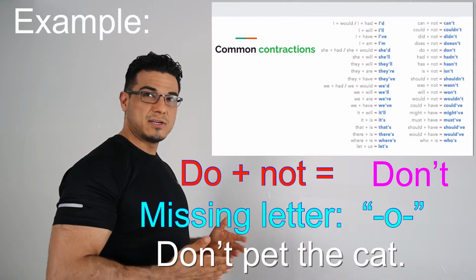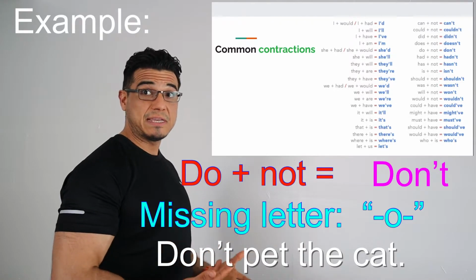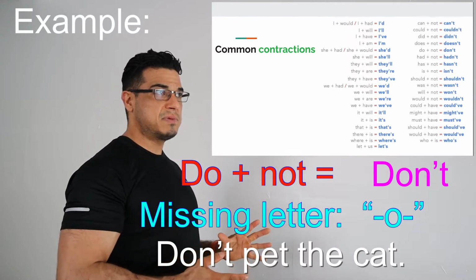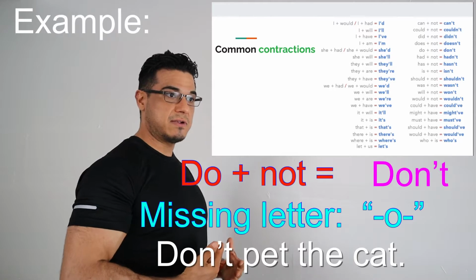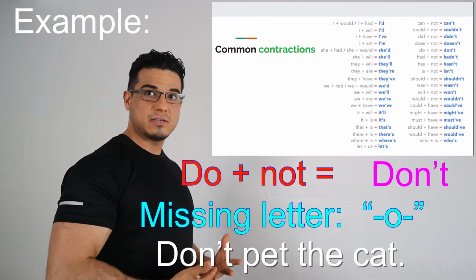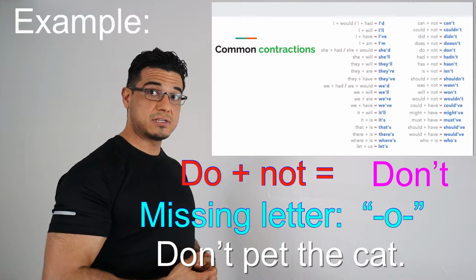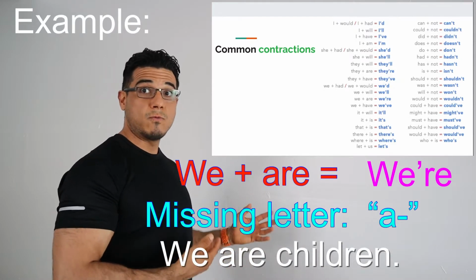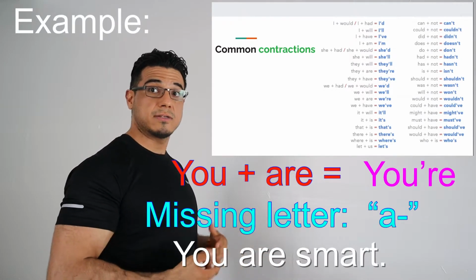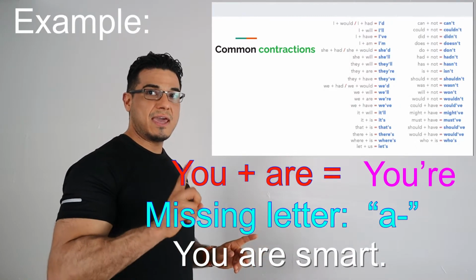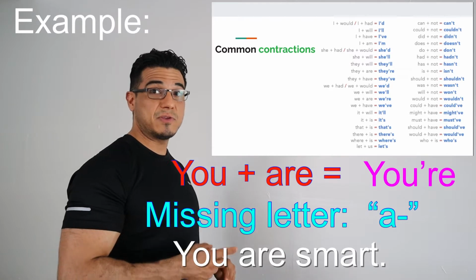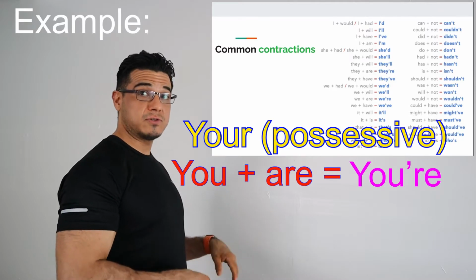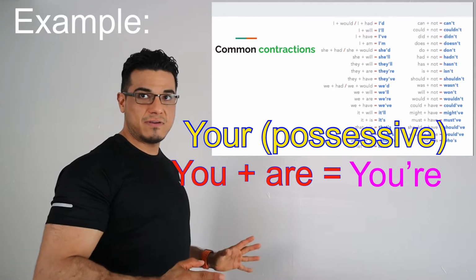However, the contraction shortens it, and especially when speaking in English, it makes it sound more natural. Again, the meaning would be the same either way. However, as a native English speaker, it's something we're more accustomed to using, these contractions. Now let's go over a few additional examples. We are children. We're children. You are smart. You're smart. And with this particular contraction, it's really important to distinguish it from your, which is Y-O-U-R, and you're, which is Y-O-U apostrophe R-E. Two very, very different meanings.